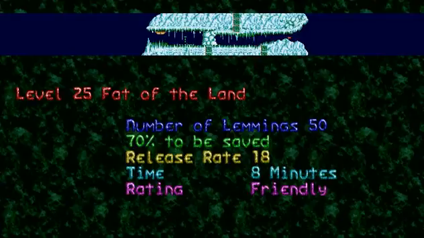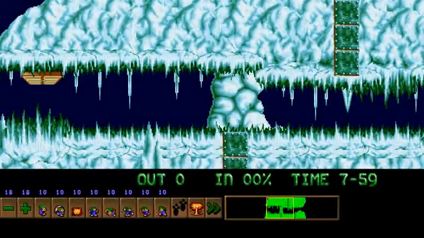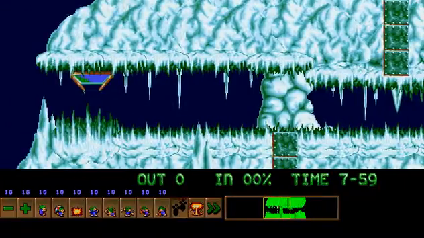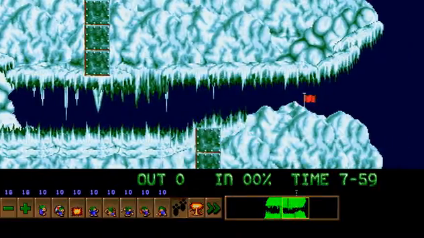This looks similar to the one from Oh No More Lemmings. Spam, spam, spam, egg, and lemming. Which is a 18 release rate. That's very specific. That had to have been done for a reason. But we have 8 minutes to work our way through this nightmare hellscape of icicles and stalactites and stalagmites. And also find the cabin that's been avalanched into the ground there.